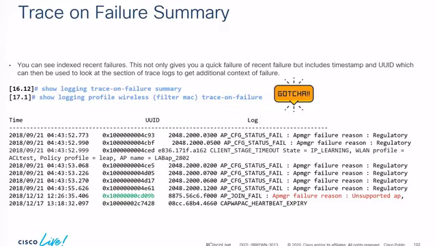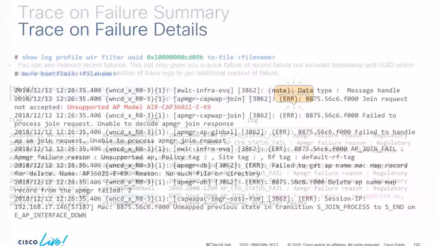Also note that there is a UUID printed. The purpose of the UUID, the universal unique identifier, is essentially to provide context around a particular condition. What do I mean by that? Remember when I said that if you have a client MAC, it doesn't mean that the client MAC has to be present in each trace log line. It is not a regex match. There's an actual context that is tracked by making use of a UUID for the given client. So no matter which process it goes through in its control plane flow, the UUID will keep track of it and collate the logs for all of those processes.